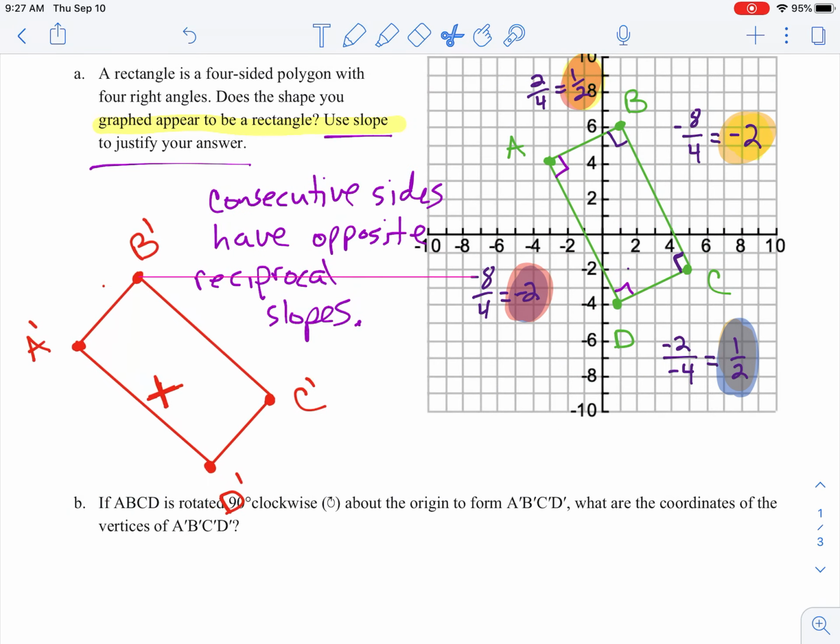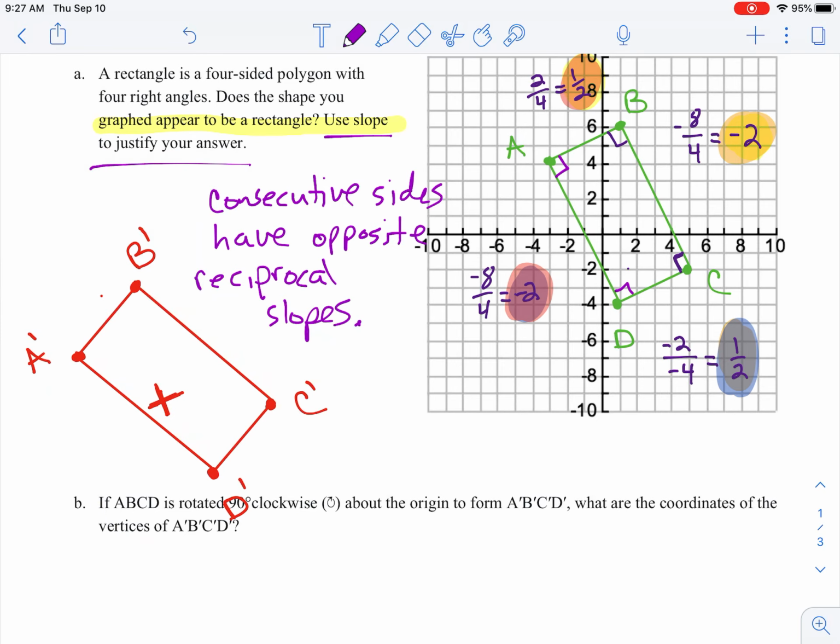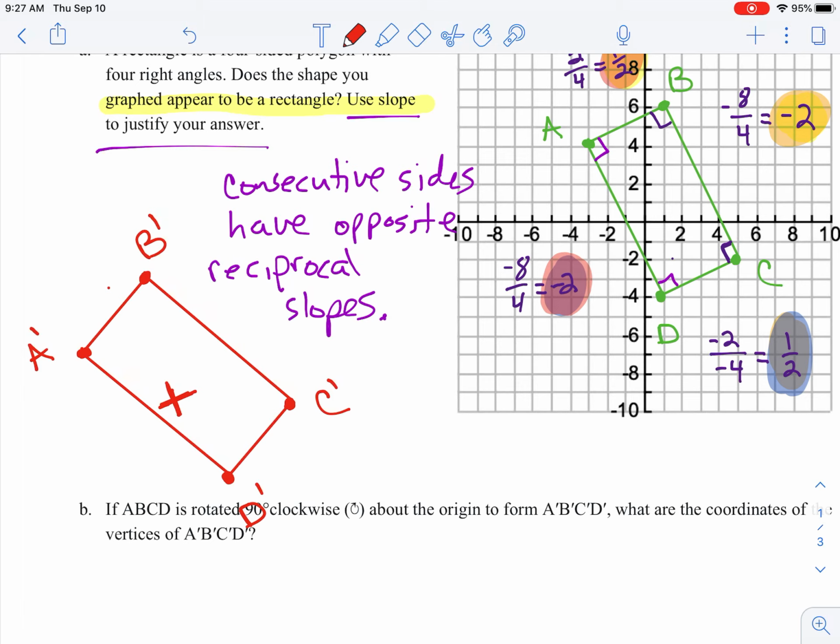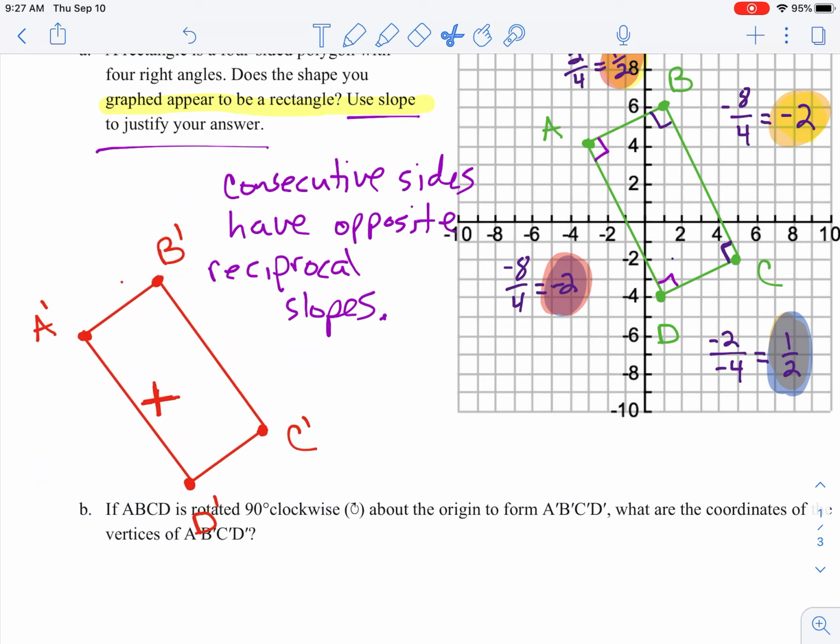And you know what? Maybe it would even help if I put an arrow on that original. Do I want to cut that? Yes. So hold on, let me make that. Okay, so I'm going to put an arrow on that north so that we know that that was facing north.